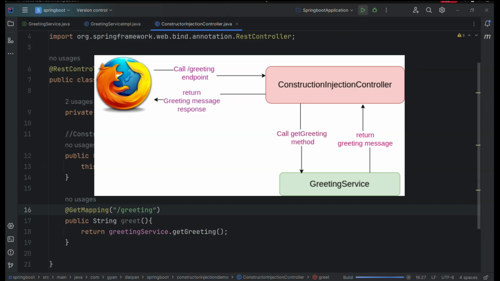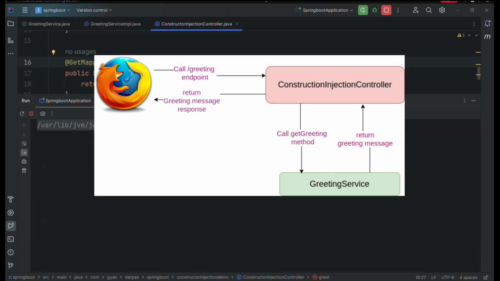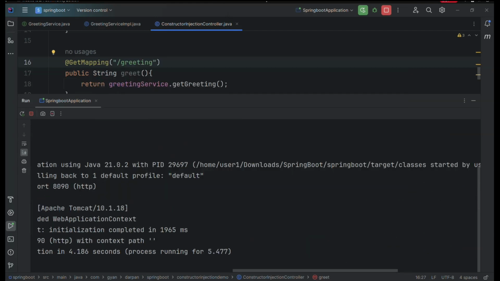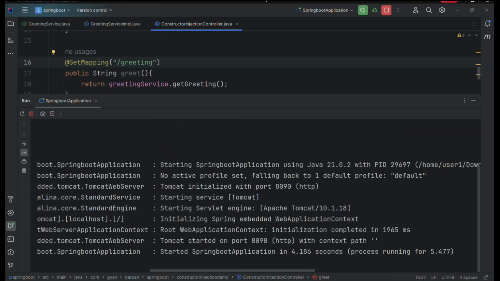Our web browser will communicate with the /greeting endpoint. This will trigger a call to our ConstructorInjectionController. The controller will then invoke the getGreeting method of the GreetingService, which will return a string. Finally, we'll return this string back to the browser. As seen in the logs, our Spring Boot application has started on port 8090.